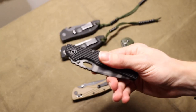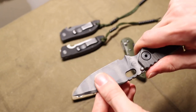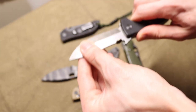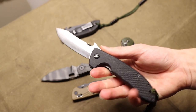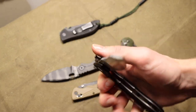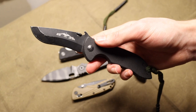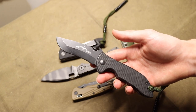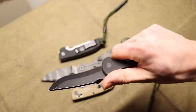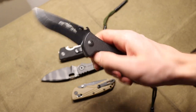These knives were actually made with specific intents in mind — they were designed to be sloppy on purpose. If there was a little bit of side-to-side play, that was expected and totally okay. A lot of people talk about how sloppy these older Emersons are, but few talk about the fact that they actually still work. These are knives you can absolutely rail on, treat like trash, and they still completely work.